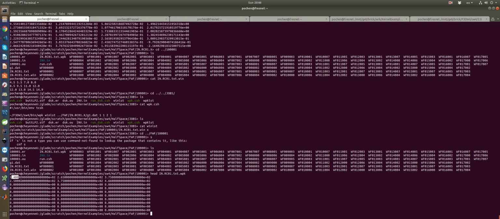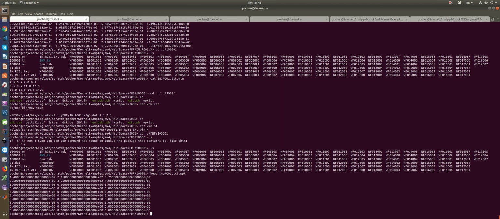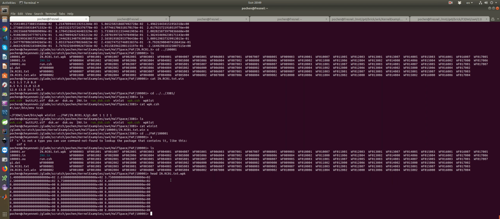The first 2 rows are the time samples within which the WPK is non-zero, right? And then all the rest of the file is going to be dominated by zeros.